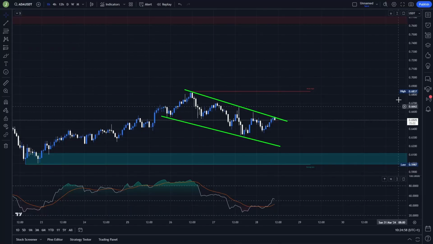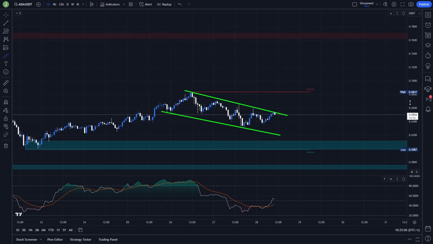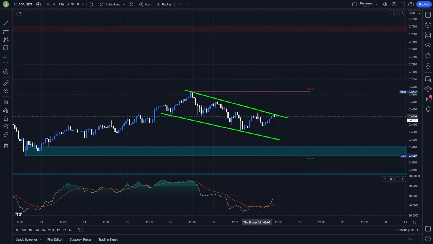Let's start today on the 1 hour chart. The main setup that I'm currently watching here is this falling wedge, and if there will be a breakout and then support confirmation, then I think that this can be a decent opportunity to open here a long trade. The exact trade can then look, for example, like this.